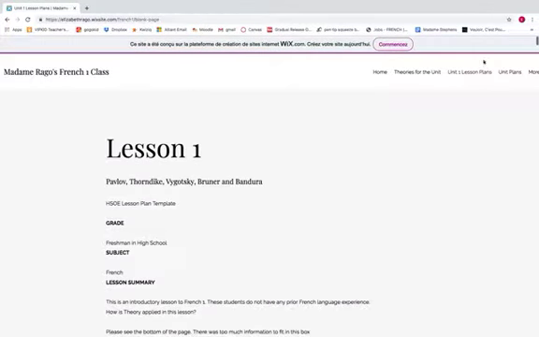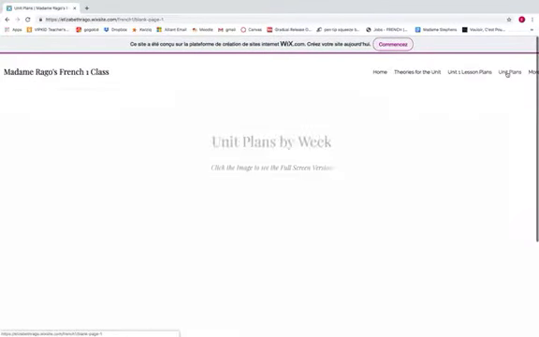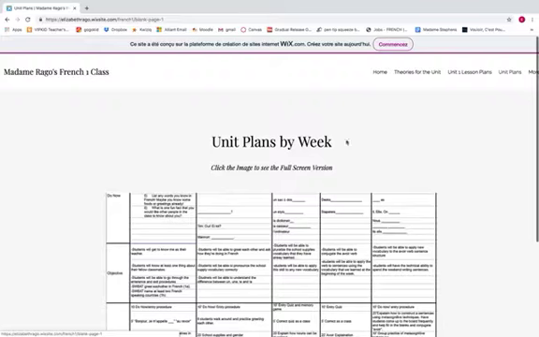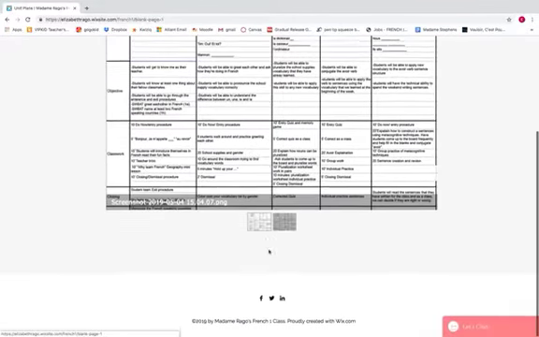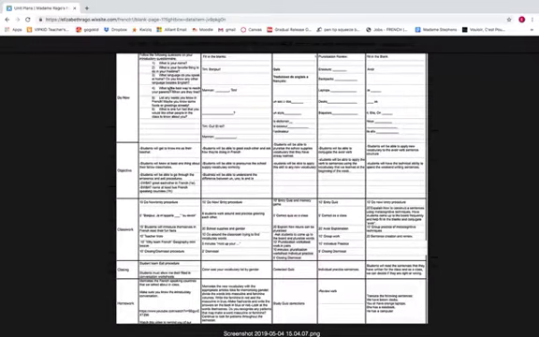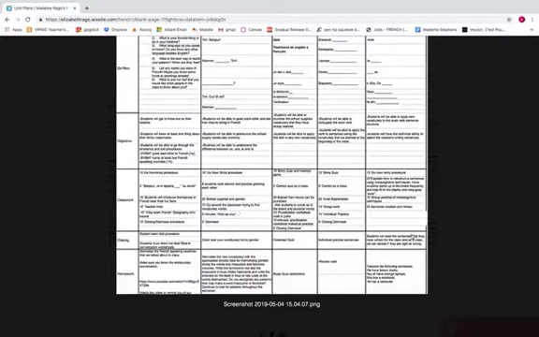And if you go to the next tab, this is where all the unit plans are going to be posted. And they're posted week by week, so you can just click on this and see there's the Do Now section, the objectives for the week, classwork for the week, closing, and then homework as well.